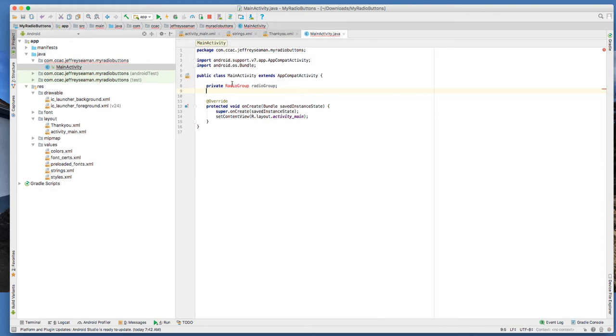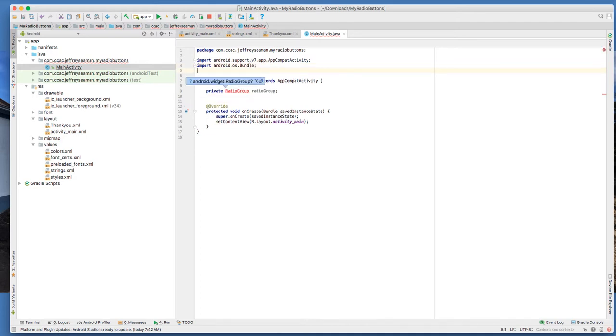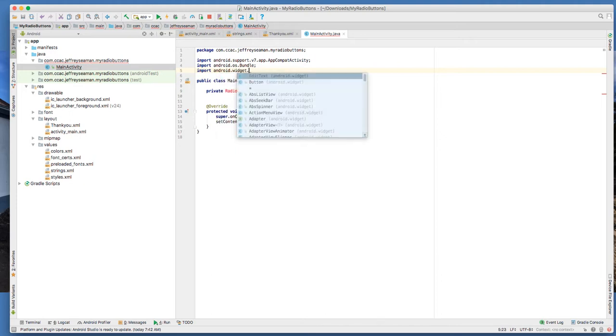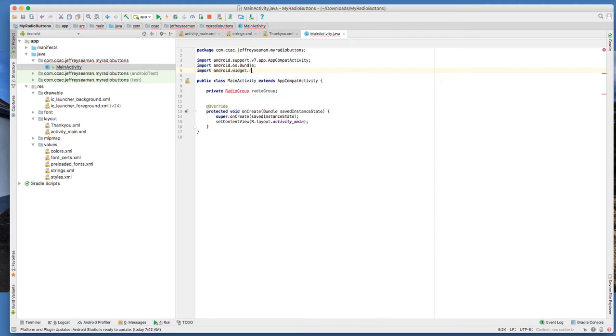As you see here, it says we can't find that group, you need to resolve it. So you can easily add it, or you can come up there and type it. So I can just add it. Import android.widget.RadioGroup. There you go. Now that just means the library that we're going to use allows us to use it. There's an option I showed you how to click on it, but I just typed it up there.